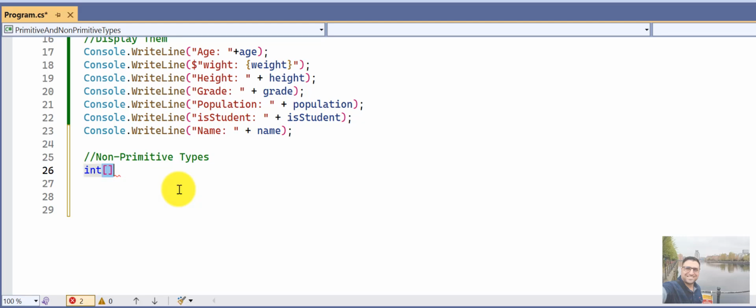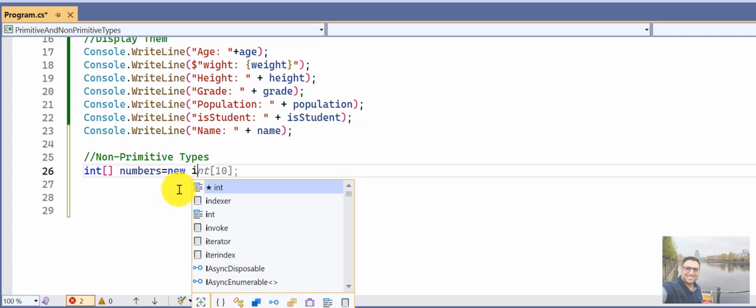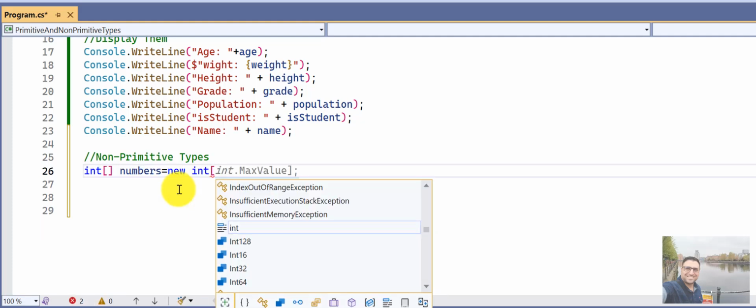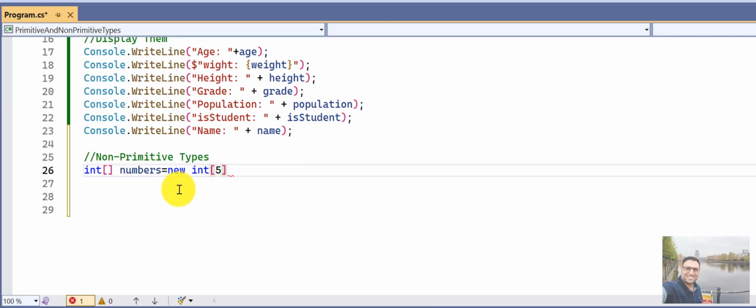And then the two brackets, okay, and then the name, let's choose the name numbers, and then equals new integer of size 5, that means it will contain 5 elements, and then like 80, 97, 43, and 12.